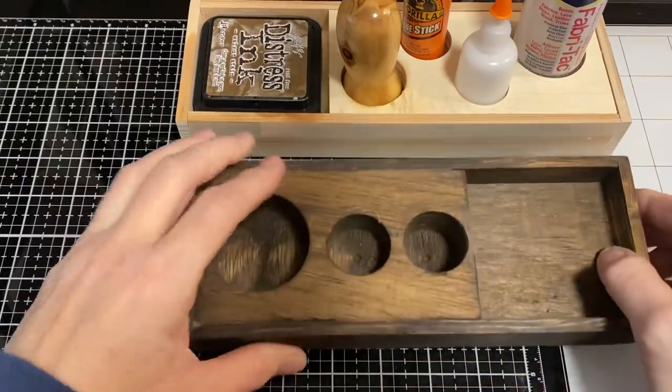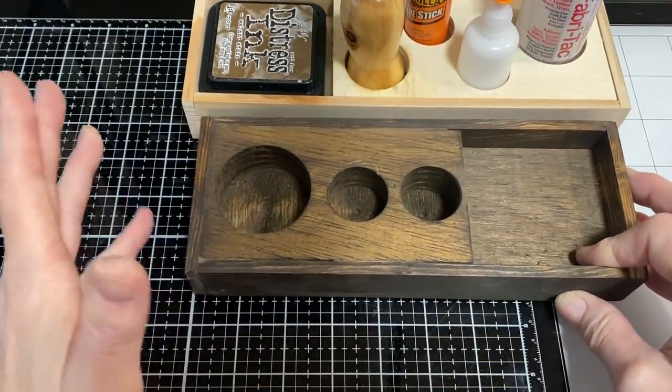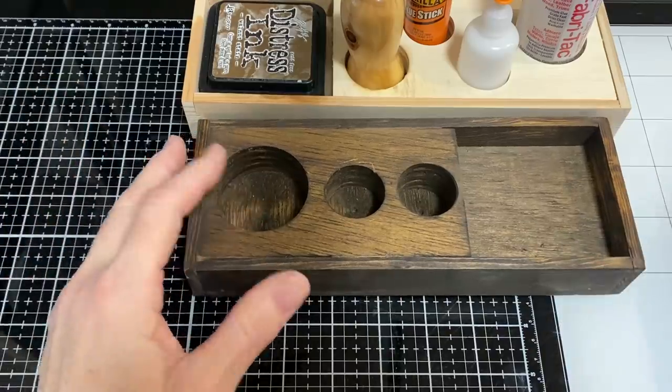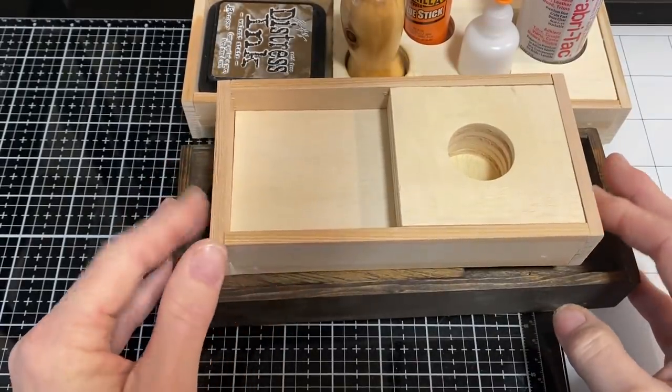Now, international shipping is crazy spendy. And I can't even ship it to Australia, so I apologize for that. But if you want one, I will go into the post office and mail it to you. Just know that it's going to be spendy.